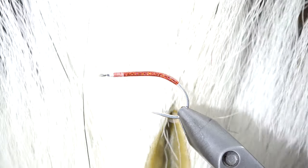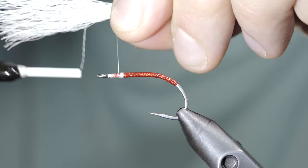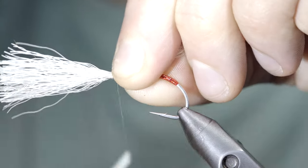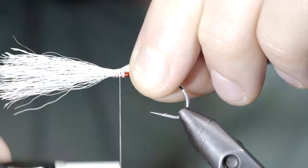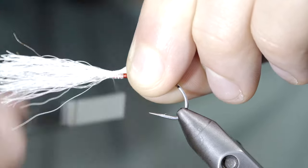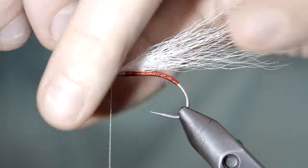We'll then grab some bucktail, here I'm using white, snip a small clump free, and measure it to be about 2 times the hook shank in length. Take one wrap around your material prior to securing it to the top side of your hook shank. This will help ensure that your deer hair doesn't spin around your hook. Before securing it down tightly in place, snip the excess free.